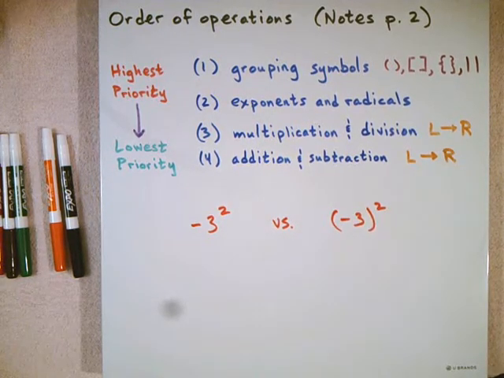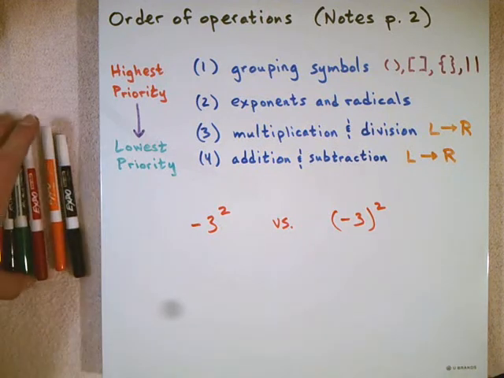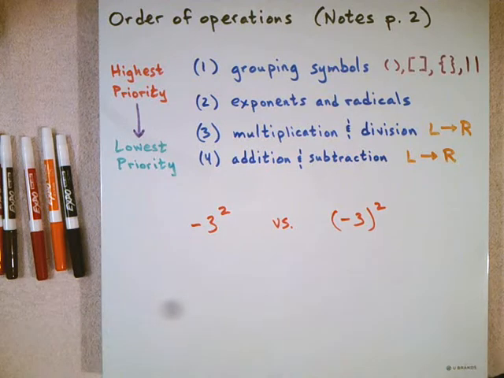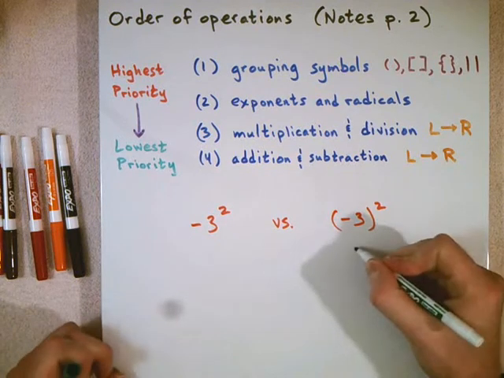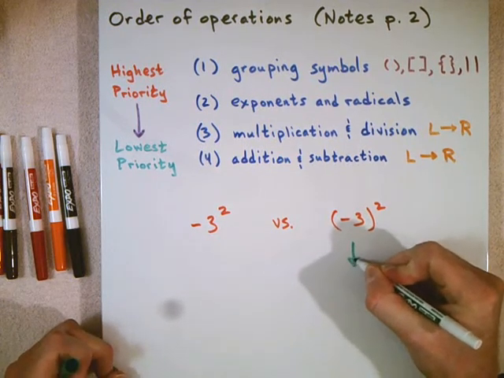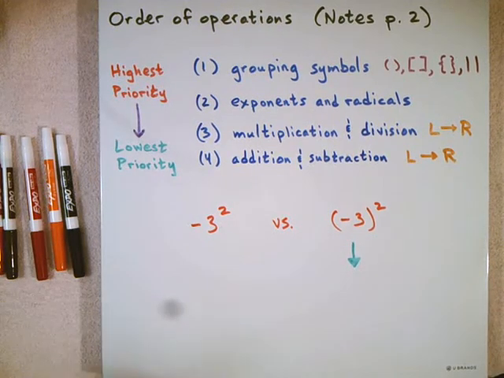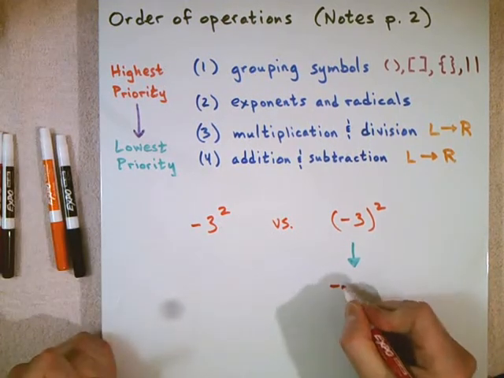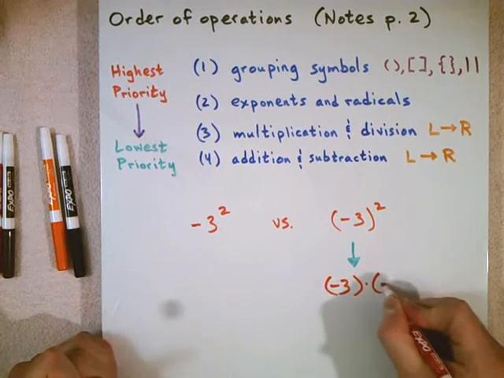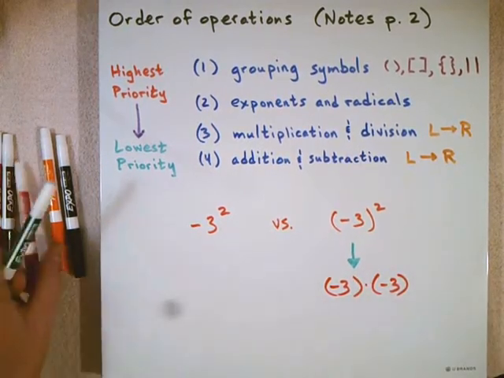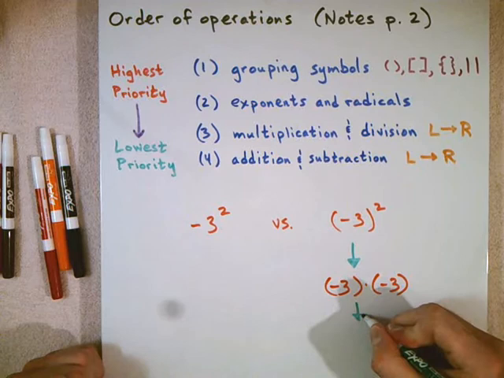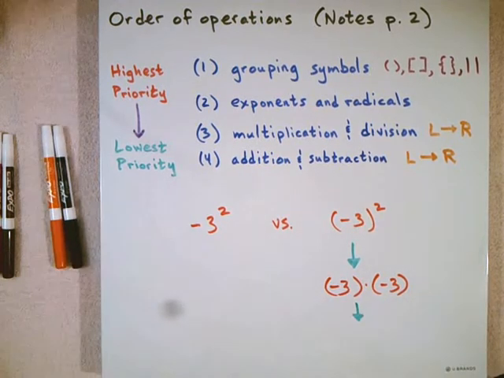You got a -3 being squared, but in the second case you got parentheses, in the first case you don't. And these parentheses make a big deal. In this problem, at least, they make a big deal. Let's do the easier of these 2 cases. The easier of the 2 cases is the second one. Nobody tends to get this wrong because it's very intuitive. It would say, okay, I'm going to take -3 and square it. What does that mean? It just means you multiply it by itself. Not hard to do. All right, so you get -3 times -3, and that's simply a 9. No worries, not hard. Like I said, no one tends to get that wrong.